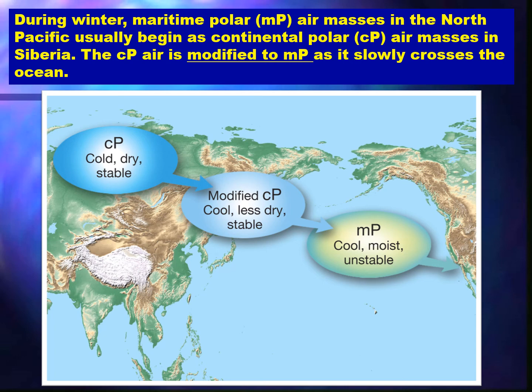And then as it moves east, it's going to head out over the Pacific, and it's going to modify to the point that it's going to completely change into a different air mass. It's then going to be maritime polar. So it's still cold, maybe not as cold. It's been somewhat warmed. But we've gone from continental air mass to maritime air mass. Why? Because it's traveled across this vast Pacific Ocean and gathered a lot of moisture.